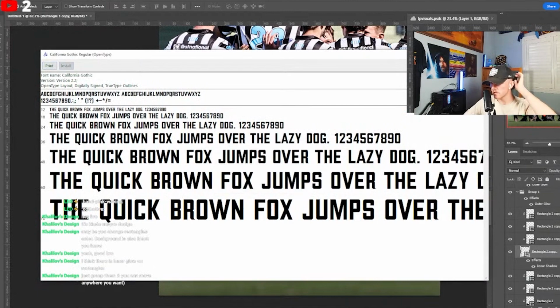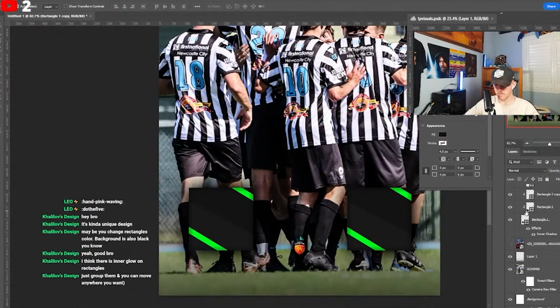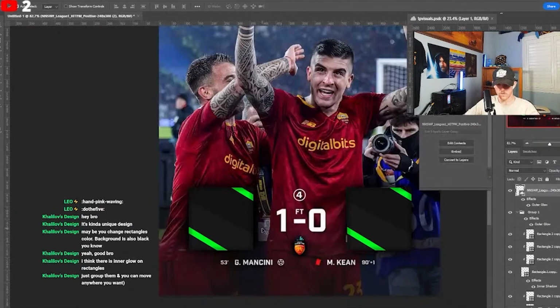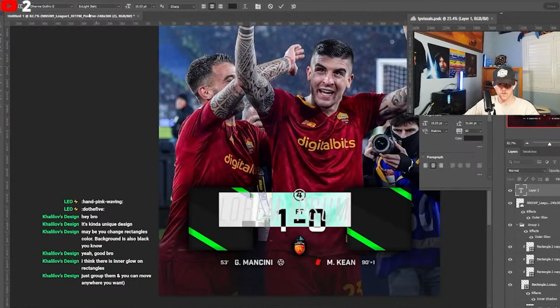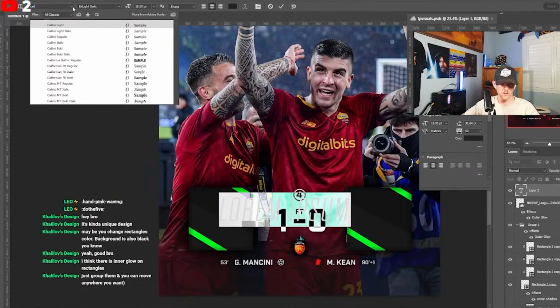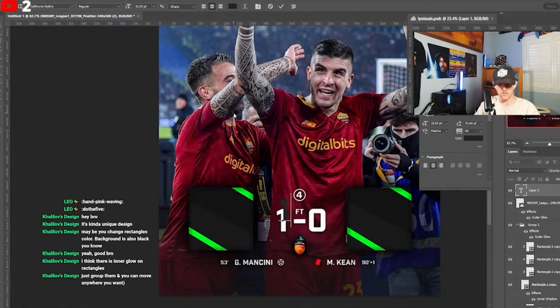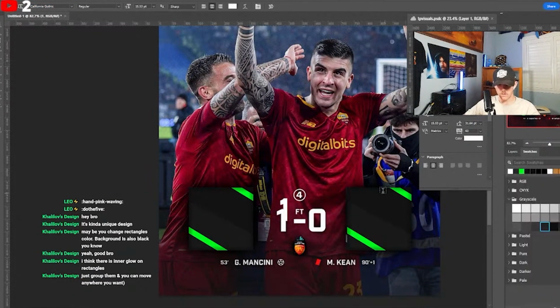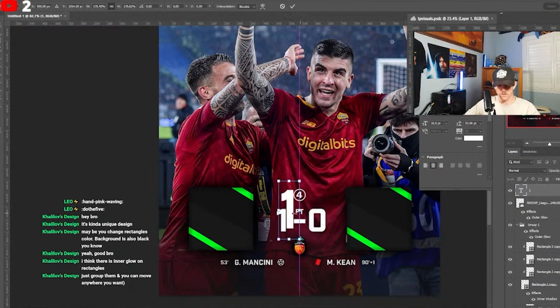It looks similar, so... California Gothic 1-0. Yeah, it is. If not similar, so. No, it's nearly there. Doesn't really matter. 1-0.